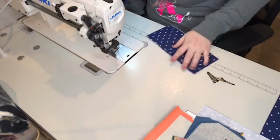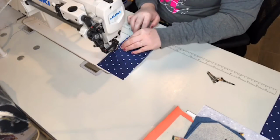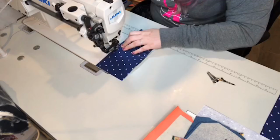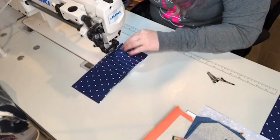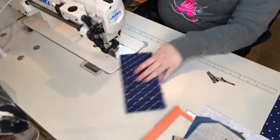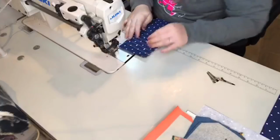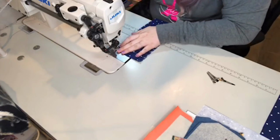So then we are going to baste along each side. So I like to go in the direction of the card slots. You don't really want to go against it because then the foot of your machine will kind of start to mess everything up. And you'll be like, why did you do that, machine? Make sure everything's nice and straight as it can be.